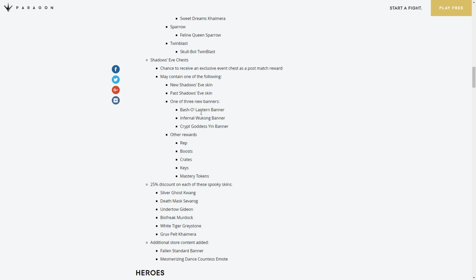Basically, there's going to be a Shadow's Eve chest, a chance to receive an exclusive event chest as a post-match reward, which may contain one of the following: a new Shadow's Eve skin, so that's either Narbash, Wukong, or Yin, a past Shadow's Eve skin which is from last year, one of 3 new banners which we just saw, and other rewards include rep boost, crates, keys, mastery tokens.